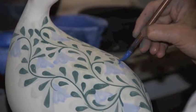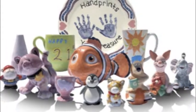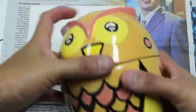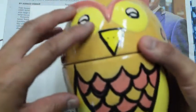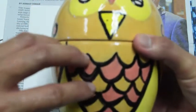Okay, today I'm going to show the technique of pottery painting. First, these are some of the blank wares that we have. This is a container. It's an owl, and you can put things in there. You can notice that the shine is very shiny. This is a gloss layer that's been fired to 1000 degrees to seal in the ceramic pigment. So this is weatherproof and it's dishwasher proof.